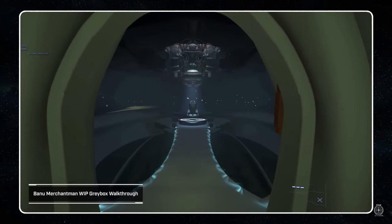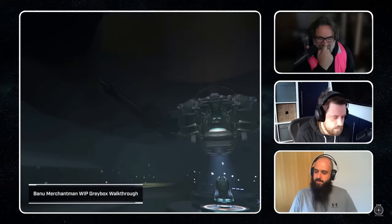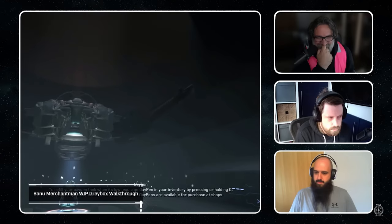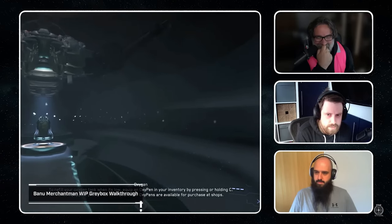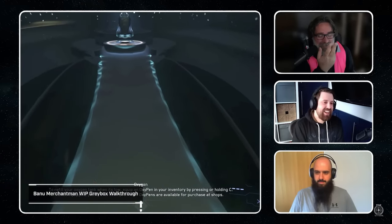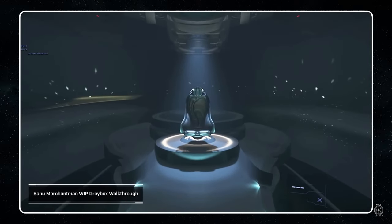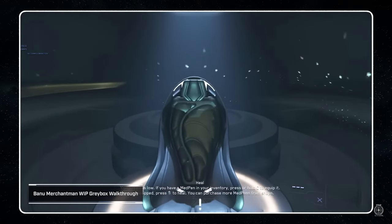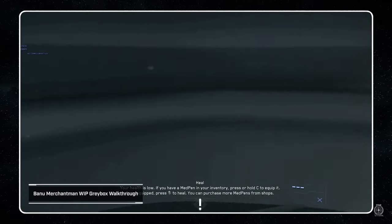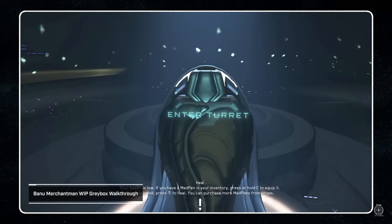We really wanted this to feel like quite a moment walking into it. Even in Greybox, this is quite a moment here. There were some really nice bits in the concept where you had these lit walls, and we tried to pull some of that in. And I think it's almost having that moment of solitude before you get yoinked up into battle. So it's quite a lonely area of the ship.